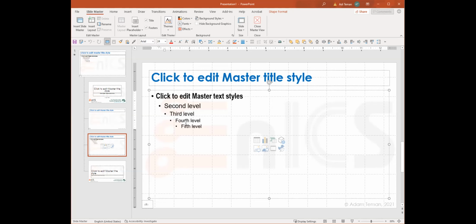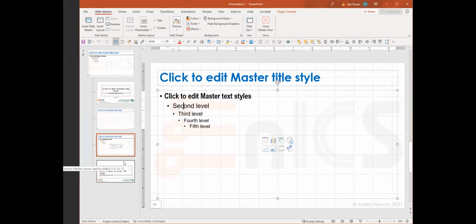Please make it aesthetic and readable. That's the main thing. Some people like to use Calibri or some other text, but it comes from the master view. So do it in the master view. Don't do it per slide, and don't copy the slides. Just change it in the master view if you want to change something to make it look better.